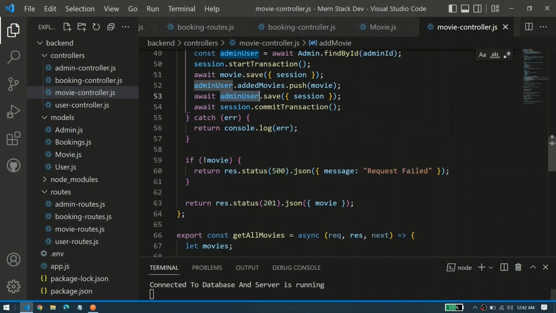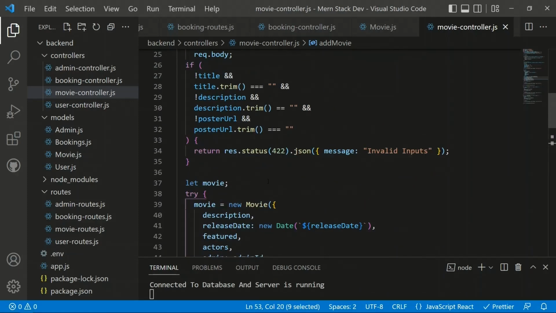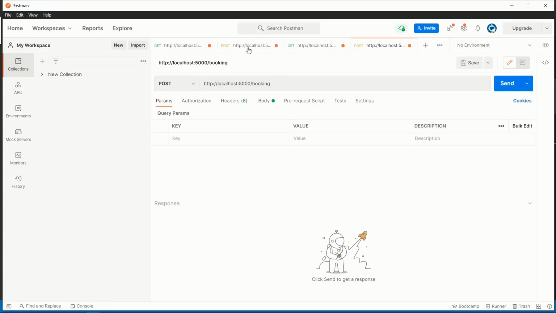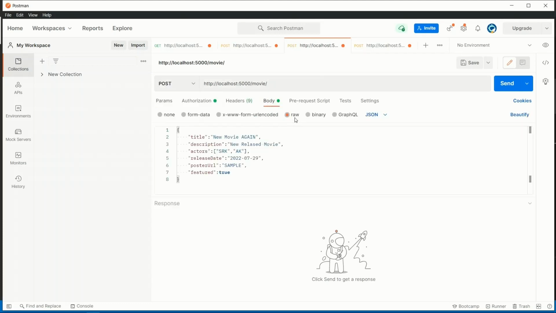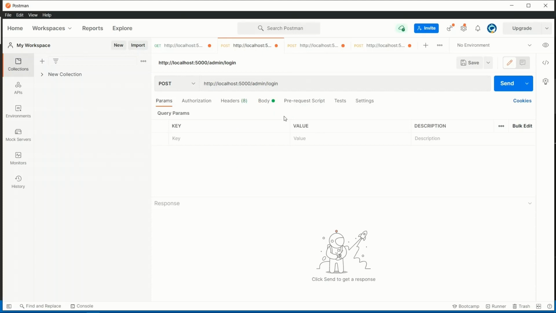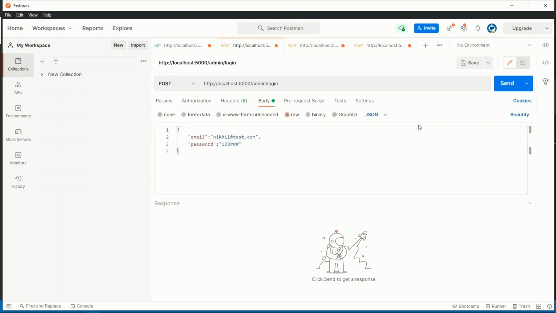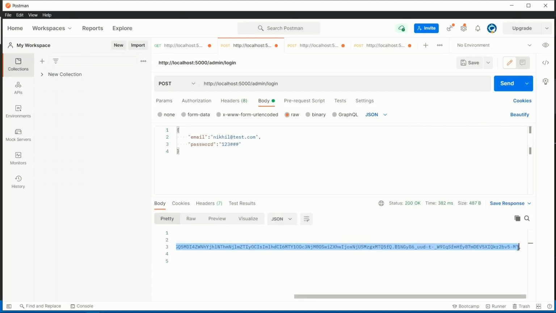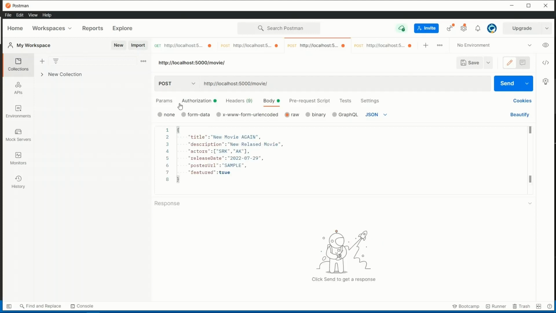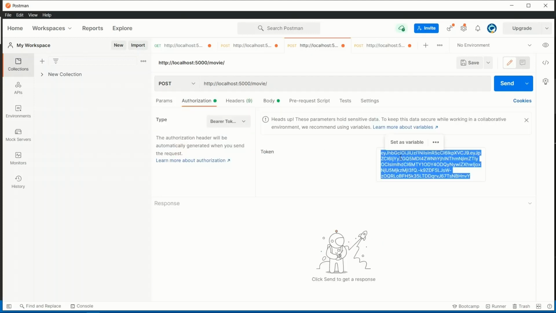Now what we need to do is test the add movie as well. So now we can move on to Postman, and then we can test that add movie. So now we have the add movie. We need to remove this, and now we need to add here the post. In the post, if you are not logged in, I recommend you to log in again. You can just click on send again, and it will create a token. So you can copy that token again, and then move on to the post request, and first you need to provide the token, because the token is very important.